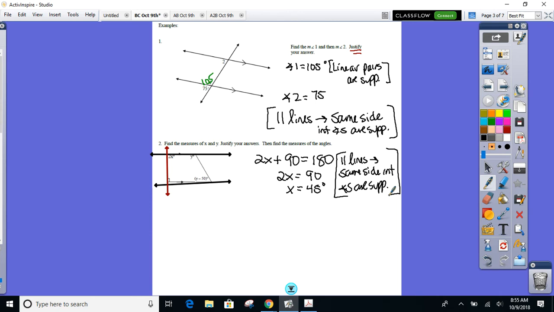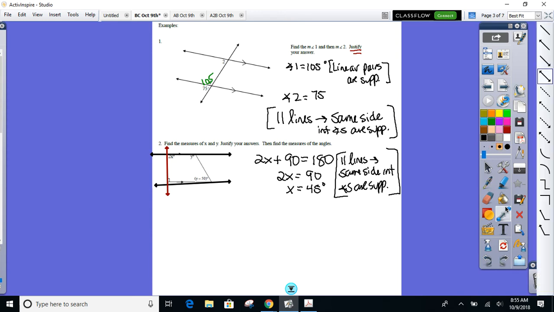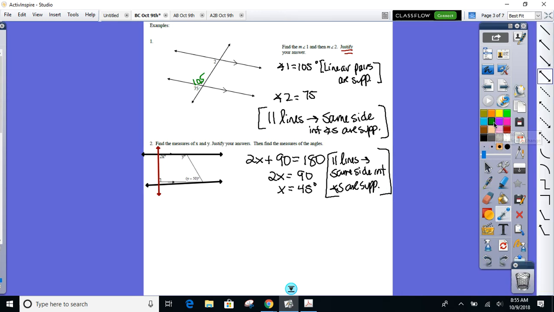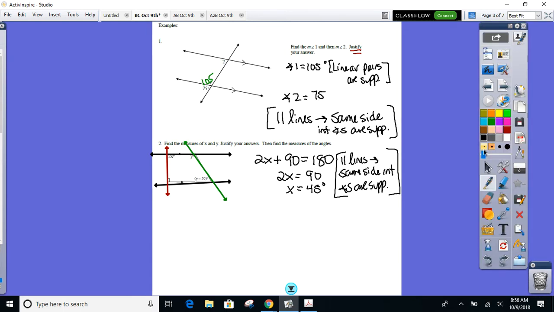All right, what about the other pair over there? Oh, let's take a look here. Let me get a new line drawn. Okay, here's my other transversal now. So I'm off of the red one. I'm only looking at the one I just drew in here. These two angles, inside or outside? Inside the parallel lines, are they on the alternate sides or same side of the transversal? Okay, so what do I know about them? Congruent or supplementary?